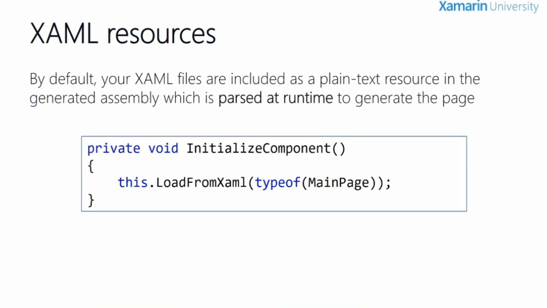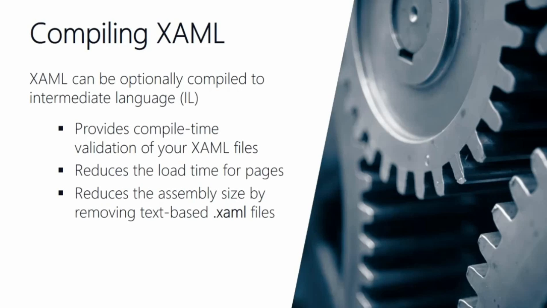Now, this probably sounds like a great system, and it is. It works fine. However, there are some problems because of it. The most obvious problem caused by parsing is loading times. You could imagine if every time I load a page, I had to first parse the XAML, it would increase the time it took in order to display that page. And you could imagine, on top of that, the larger that my XAML file is, the longer it will take to load the page. So the solution to these problems is compiling the XAML code instead of parsing it.